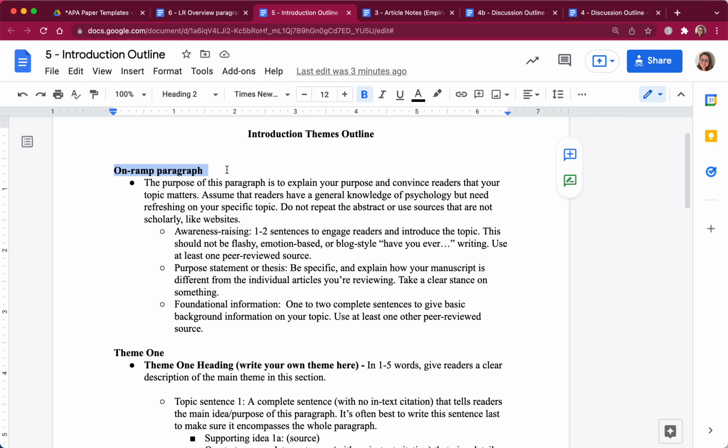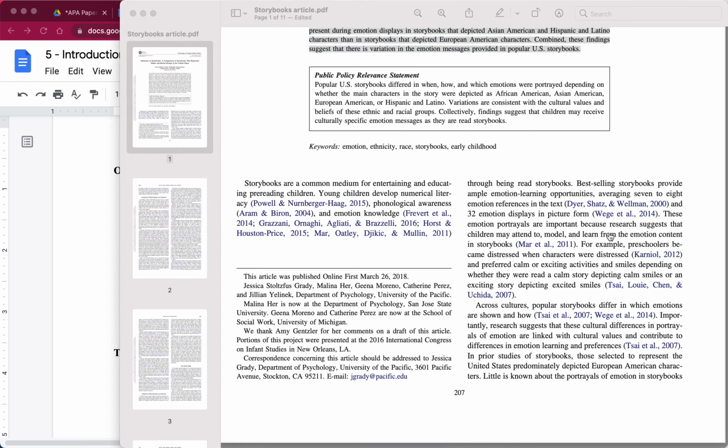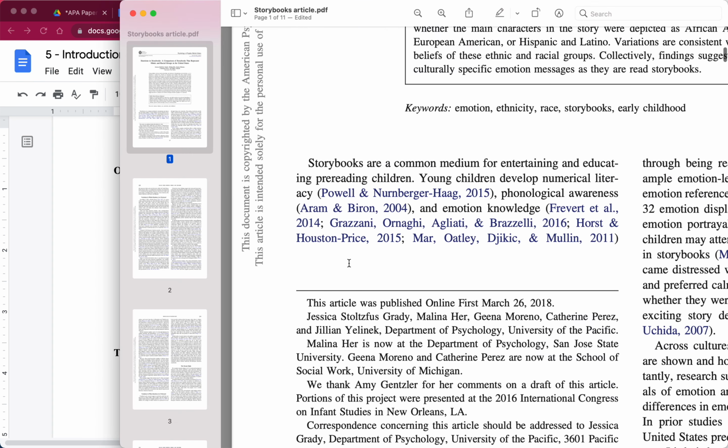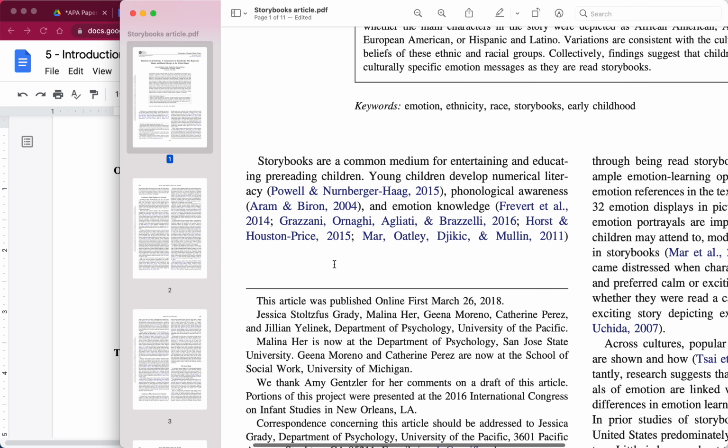So here, you'll start with 1 to 2 sentences that are trying to engage readers. And that can be difficult for students to learn how to do. So let me actually peek and see if I still have some of these up. Let's take a moment and look at how other authors start this. And you can certainly, this is the sort of thing, look at your articles, see how your authors do this. We are trying to mimic article writing style.